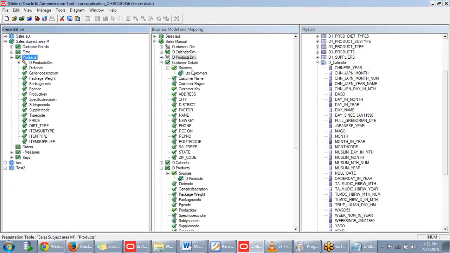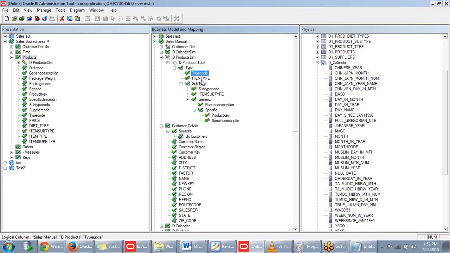After dragging and dropping these dimensional hierarchies to their corresponding presentation tables, we need to take one care here.